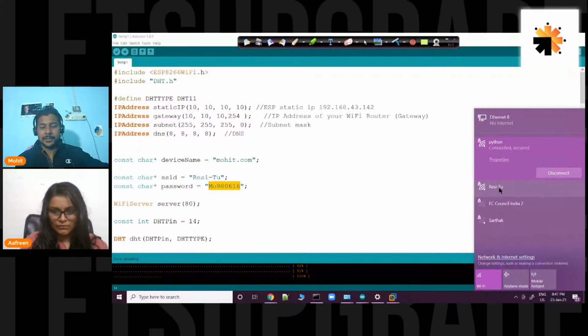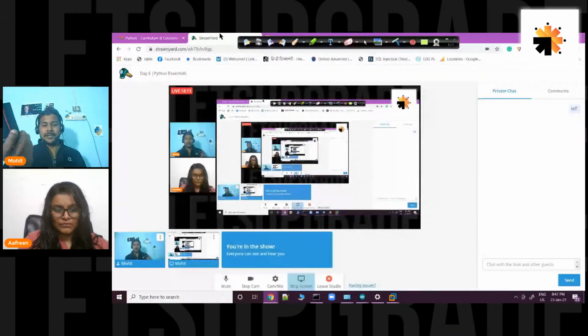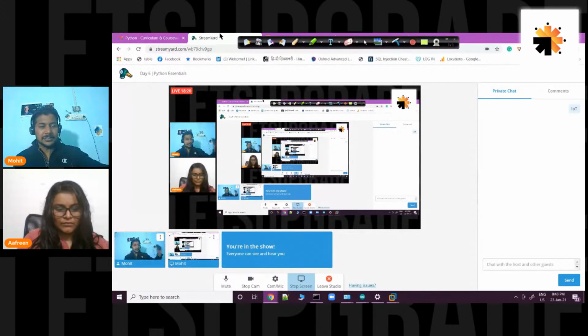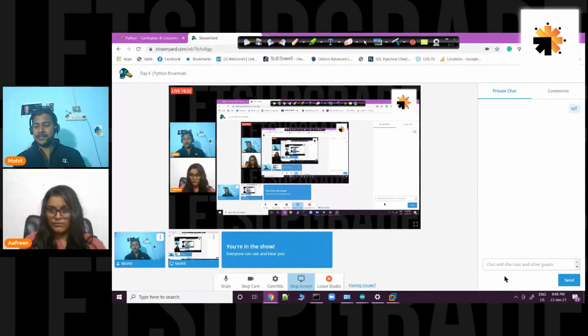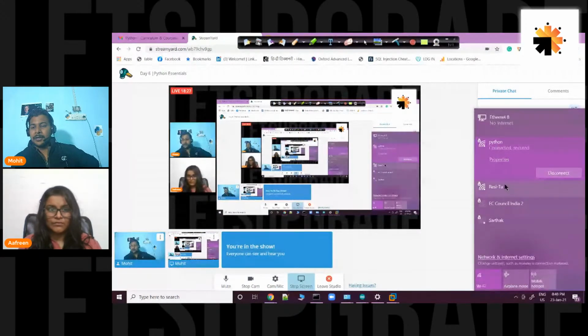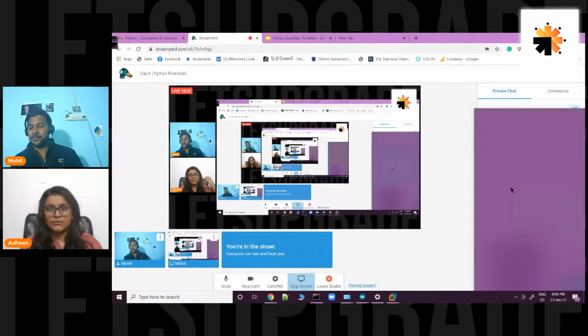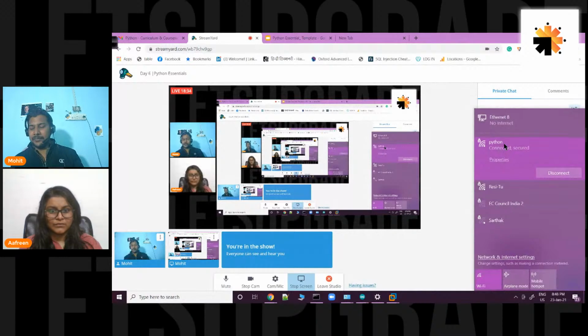Okay, I can show you that Wi-Fi. This is the device, just a Wi-Fi device. I am putting this here, so that is the residue. And I'm connected to this Python, and it has a Wi-Fi facility. So if I change this one, I will be disconnected. That's why I cannot connect with the residue.